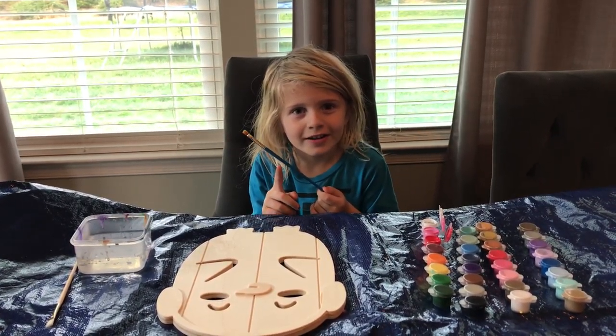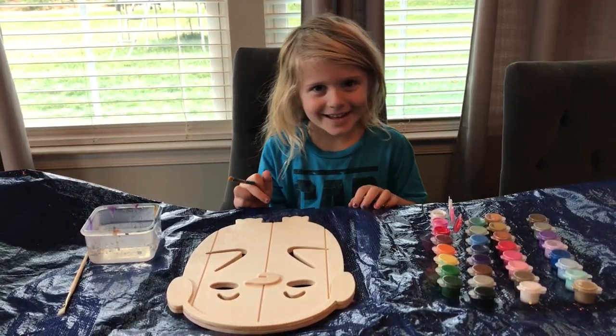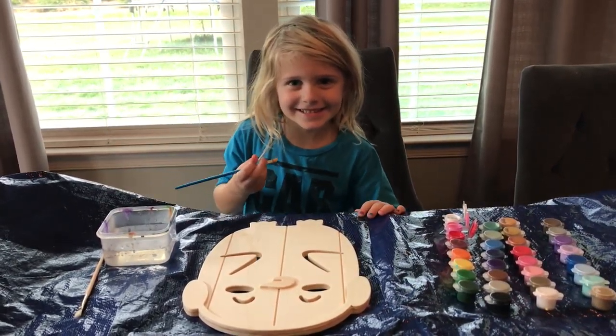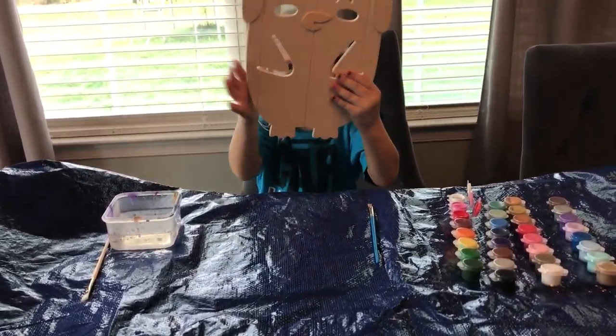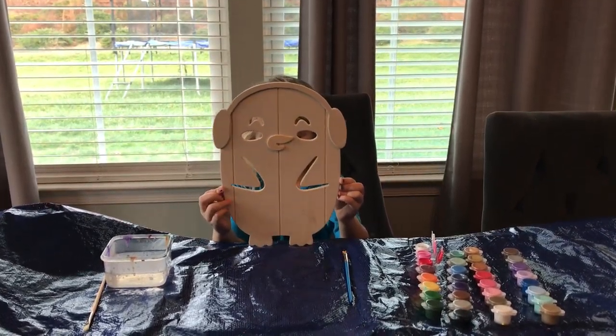So tell us your name. My name is Claire. Claire what? Claire Pazinski. And what are we doing today? Painting. Well, why don't you show us what we're painting? Can you hold it up for us? What is that? A penguin. Oh, that's a cute penguin.